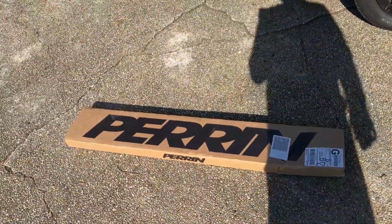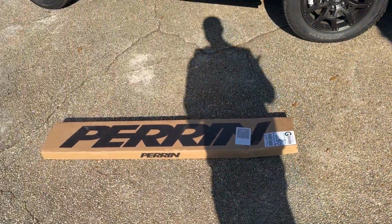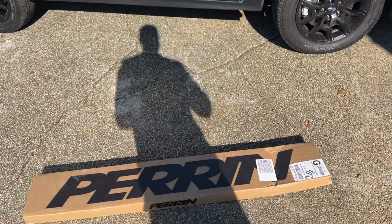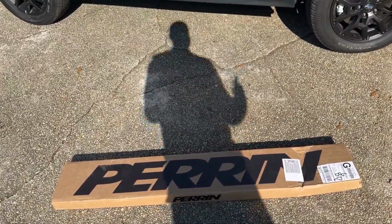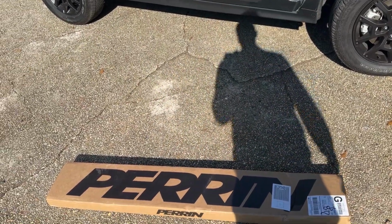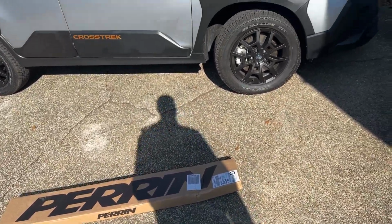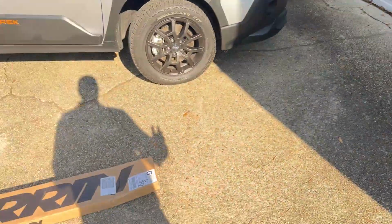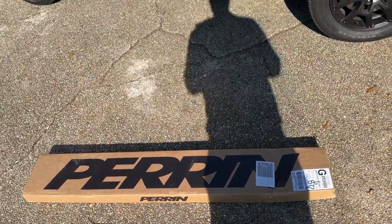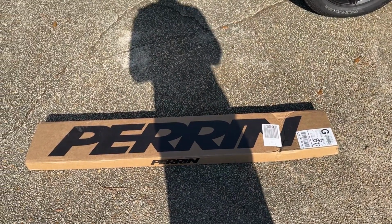So this is my Perrin front strut bar that's going into the Crosstrek Wilderness I got, because I have one in the Outback Wilderness. I'm going to unbox this and compare it to the one in the Outback to see the length difference. I see a different part number, so I want to truly see if it is different. The chassis is a little different, the Impreza style versus the Legacy Outback. Let me unbox it, then I'll open up the Outback and we'll do a comparison real quick.